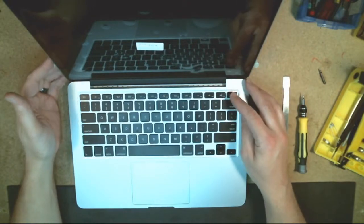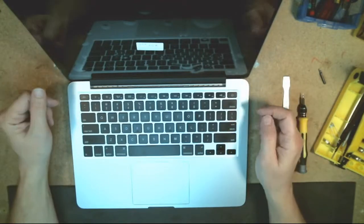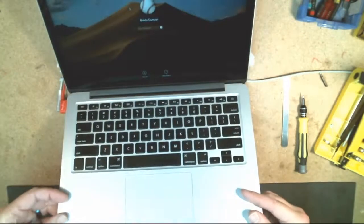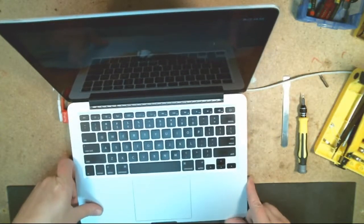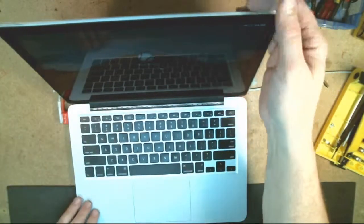And it's possible that the battery is dead on this one, so I may need to plug it in. Oh, there it goes. 1% battery. Let me quickly plug in a charger here, and just so you guys can see the overall login screen, everything looks good as far as that goes. So actually it's 0%, so I'm going to let this charge up for a while.